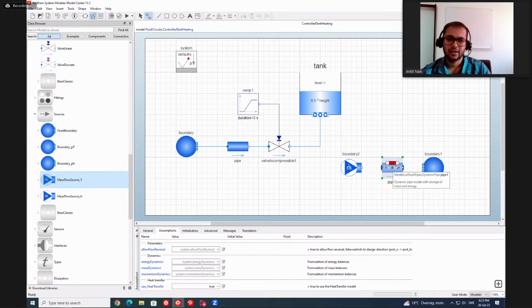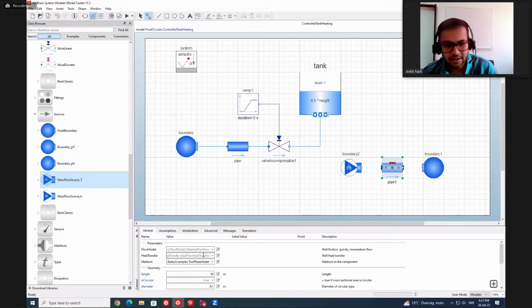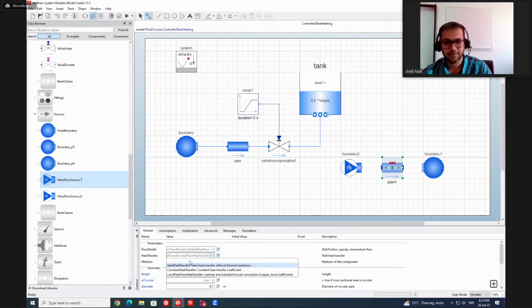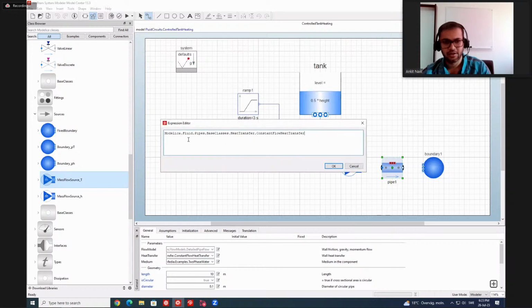That means that through this icon, I can extract the thermal properties from this pipe, and then I can define a heat transfer value to this pipe, and here I will say constant heat transfer coefficient. If I right click and go to edit, it says it's a constant heat transfer, flow heat transfer class.